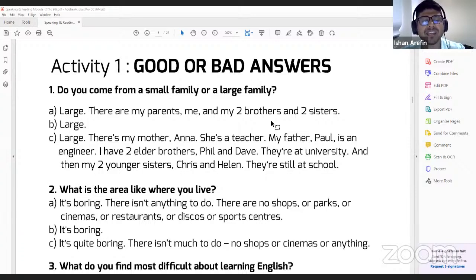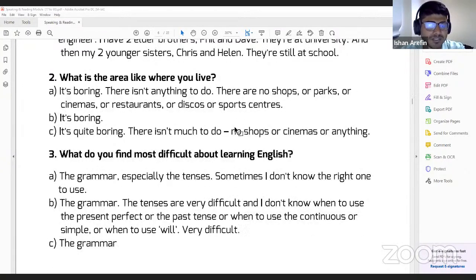So what will be the proper answer for the question number 1? So is it A or B or C? Can you write it down, please? All right, I'm getting the answers. It's option number A. So option number A is appropriate. So friends, I guess you have got the concept of answering the questions of IELTS speaking test part 1. Now, let's go to another one.